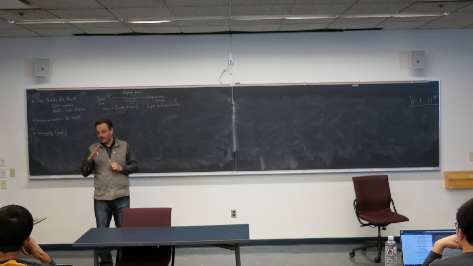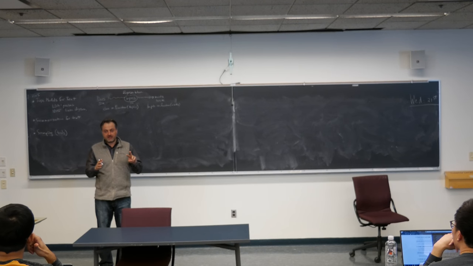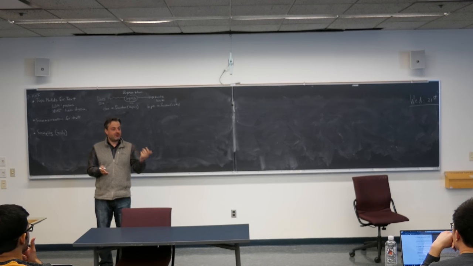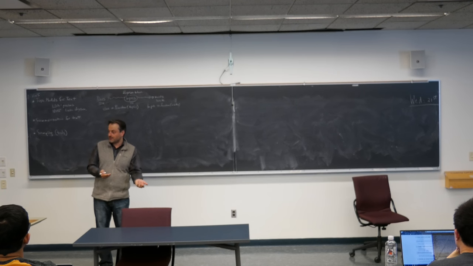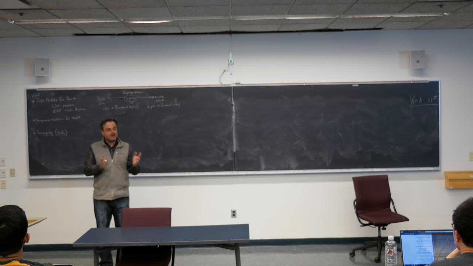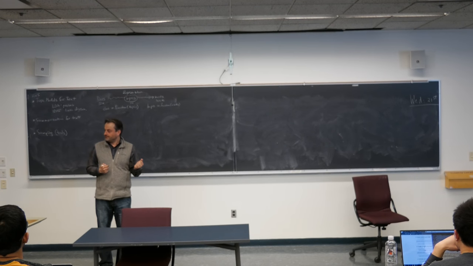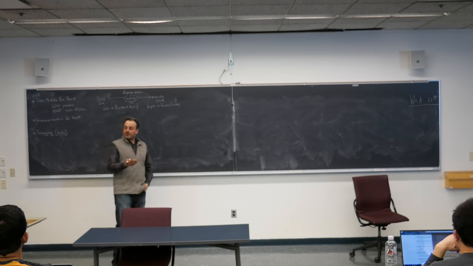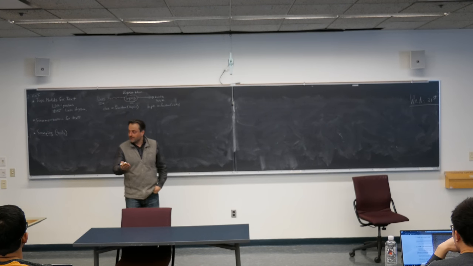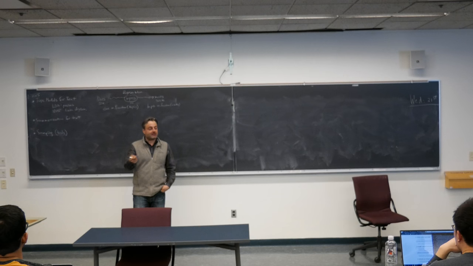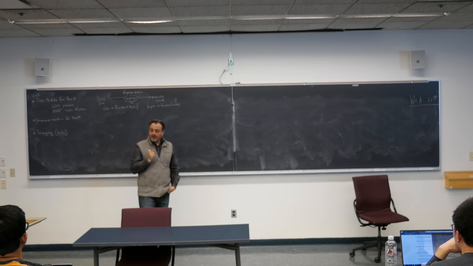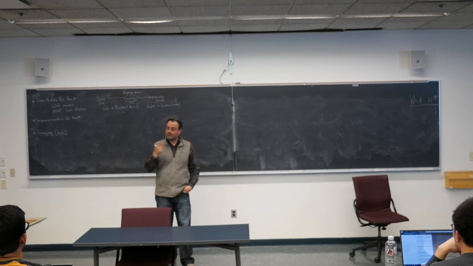Right? So don't be confused between replacement, without replacement, or uniform, not uniform. Four things can happen. You can sample uniformly with replacement, uniformly without replacement, non-uniformly with replacement, and non-uniformly without replacement. Uniform means everybody has the same chance of being selected. Non-uniform means different probabilities of being selected. And with replacement, without replacement, means once I select something, I will have that object available for the next samples.